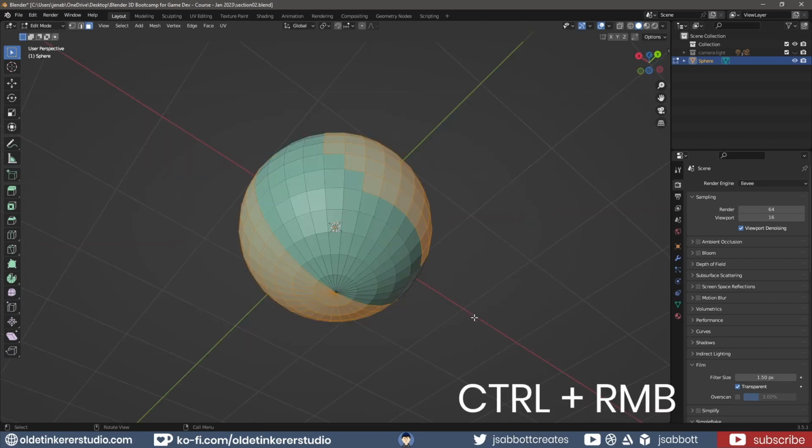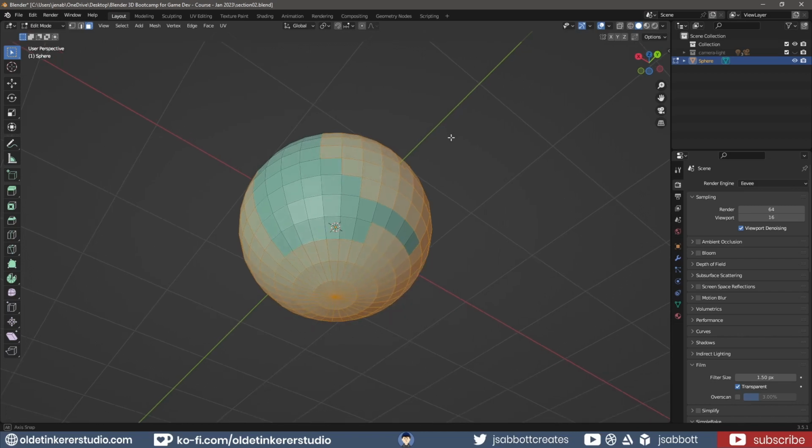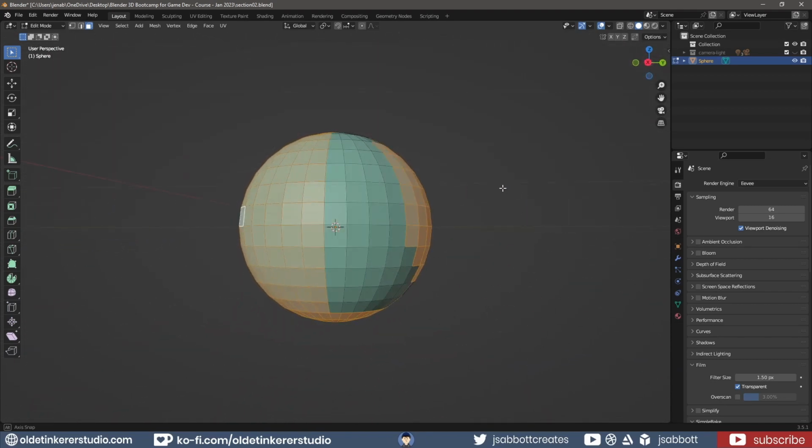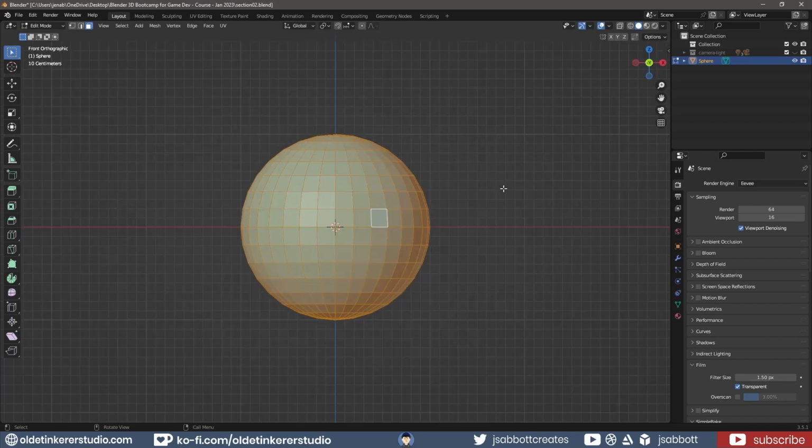Another way to choose multiple vertices is using the lasso tool via the shortcut of Control and right mouse button. There's a potential problem with using these tools to make selections. If you tumble around the back of the sphere, you'll notice that you haven't selected the back-facing parts of the mesh. One way around this problem is to use wireframe mode.